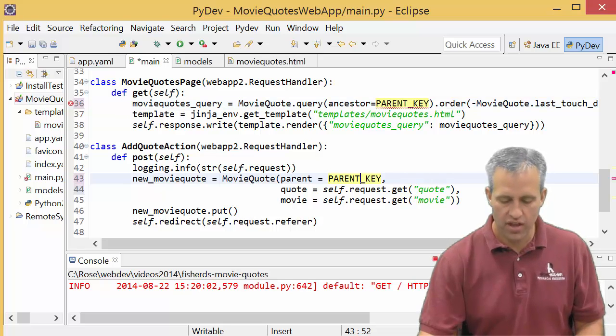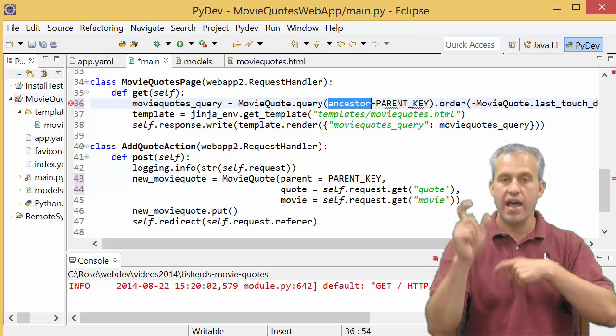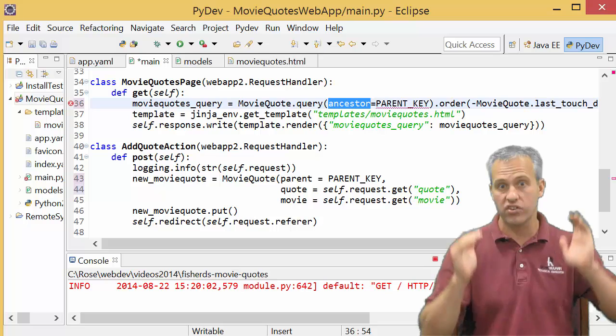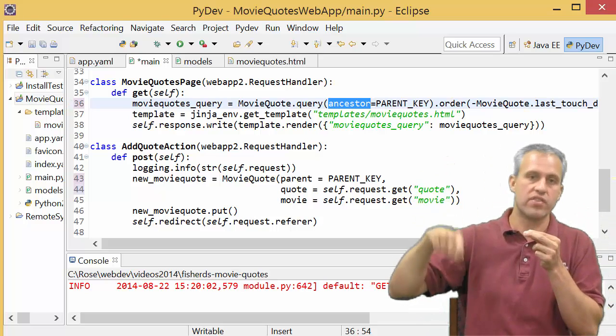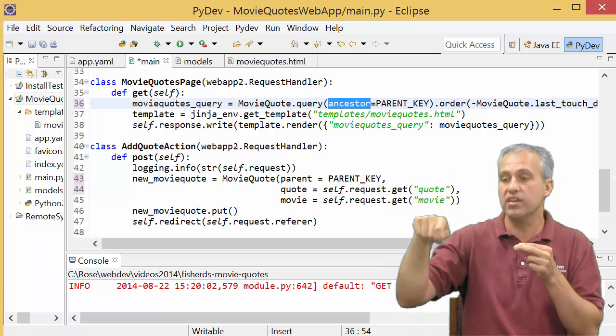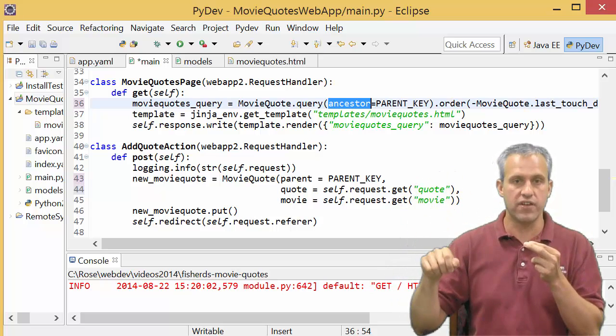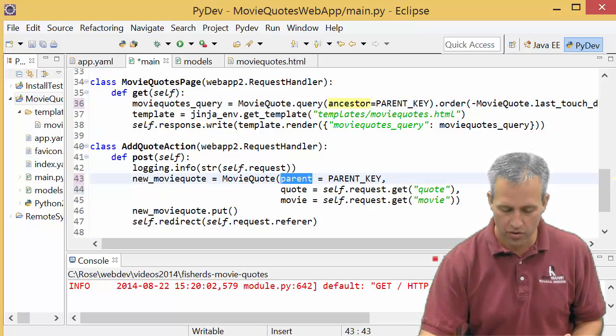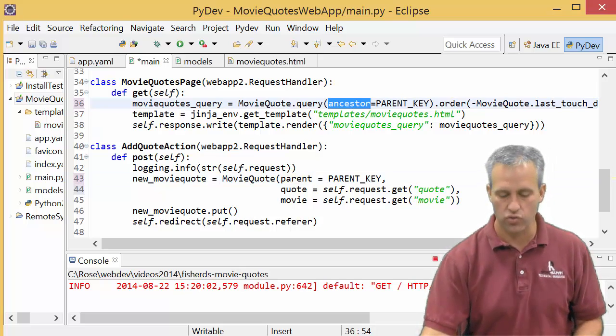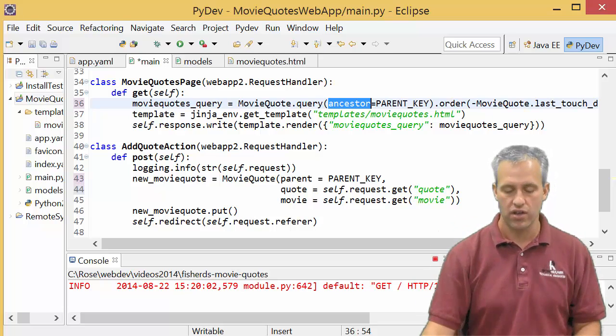Now, since I'm doing a query that has an ancestor, it's actually called an ancestor query, it will look for event logs that need to be processed. If it sees them, it'll wait until they finish, and then it'll do its job. So you have to put a parent on here, and you have to query by that same parent to get strong consistency.